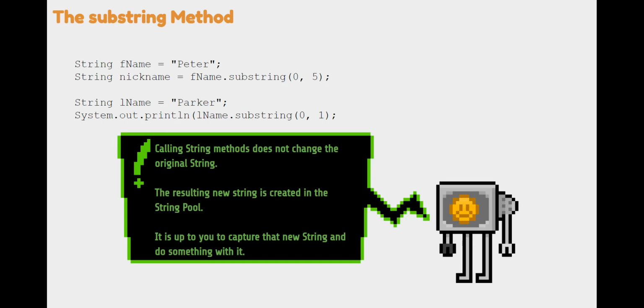The other thing that you can do when you call substring, you can pass that along to another method. You can pass that along to a print method or any method that will accept a string. Remember, in memory, strings are immutable. So even if we do set this back to the original string variable, we are not changing what is already in the string pool. We are adding something new into our string pool.